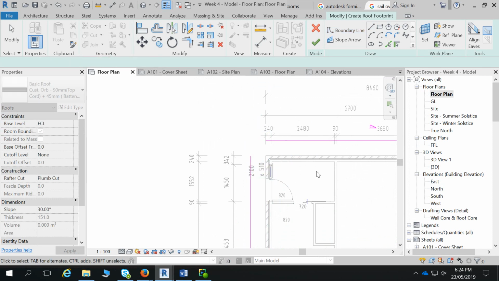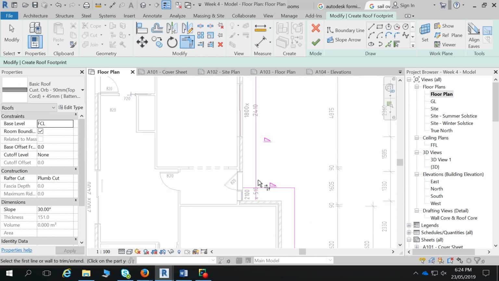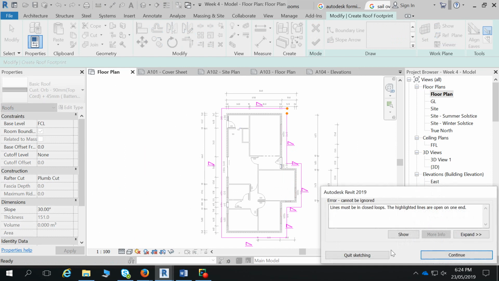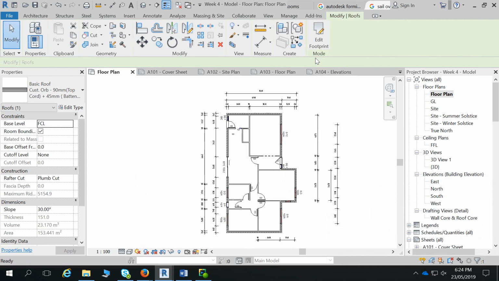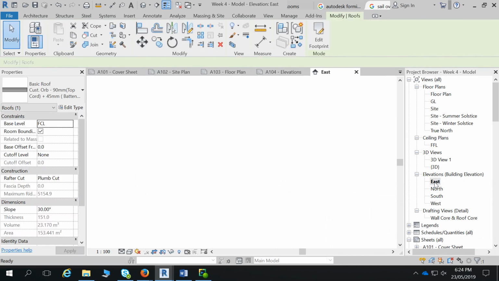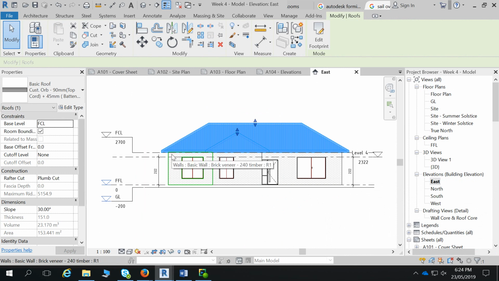I'm going to have to use the trim extend corner tool just to finish that up, and just to fix that up. So I'm just going to hit the tick on that. Apparently I haven't fixed the corner on that one either. And I'm just going to go to an elevation. So essentially that's what a sail over truss is. Ceiling height and the soffit lining is the same thing.